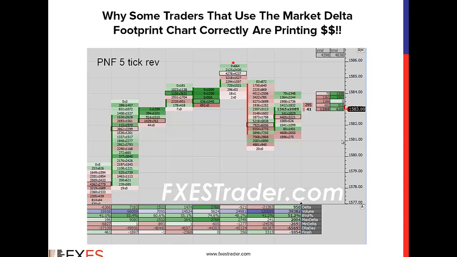So it helps gauge what's being executed on the buy versus sell side throughout the course of the day. What else is relevant, at least in an initial understanding of the footprint, is that a lot of times when you see a zero by something at the top, whether it be a smaller number like the zero by three you see here, or a larger size like a 0x664, these are telling you that for this particular bar, under normal circumstances, you've had a complete auction. Whereas something like an 83x872, which you see at the top of the following bar here, and I hope you can see this okay with my arrow pointing, it's probably kind of small on your screen, is more of a representation of an unfinished auction.